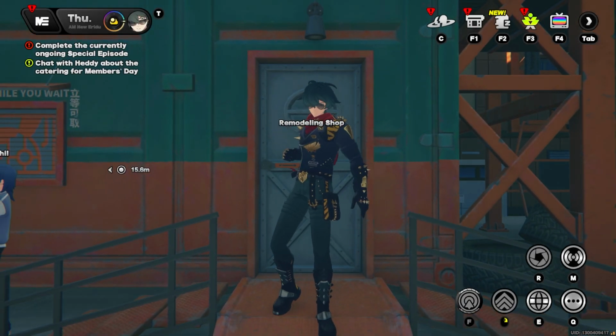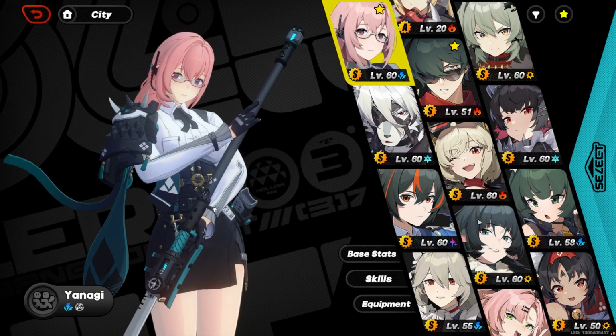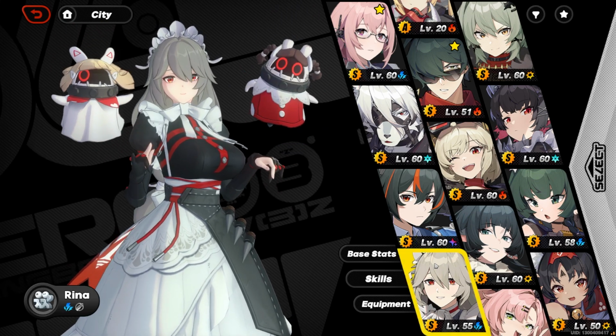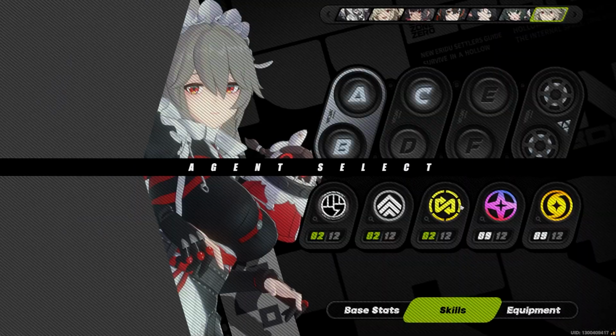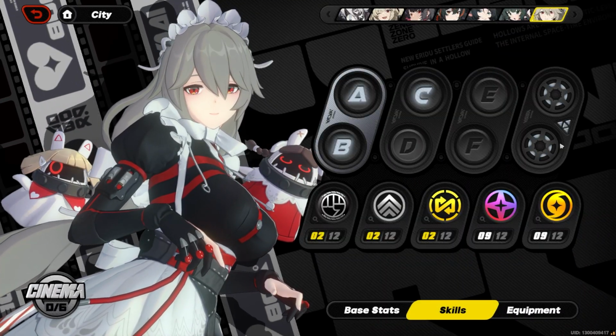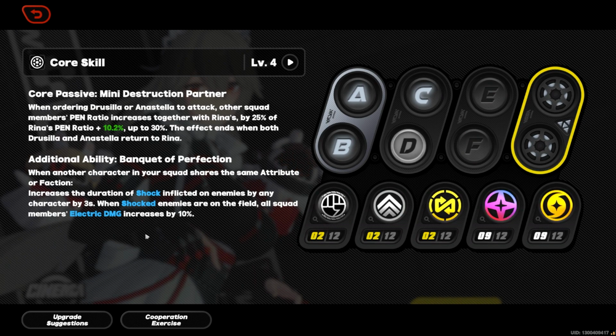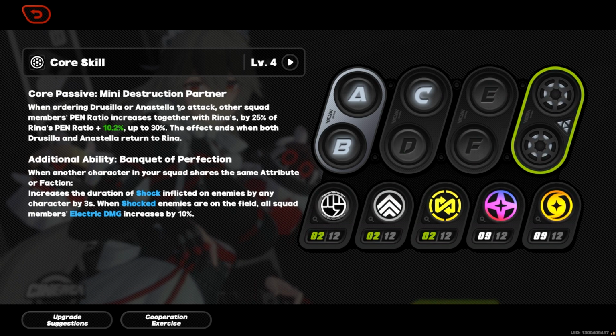Now, last but not least, of course, some team members that are really good. This is the rise of Rena. Everyone has her for free with Harumasa, and Rena is the best in class electric buffer ever. We talked about it 3-4 months ago, that she was going to outperform, and this is the day that Rena is going to shine. She gives everyone 10% electric damage bonus. On top of that, she extends the duration of shock, which is fantastic. At the same time, of course, she gives a massive amount of pen ratio to the entire team.